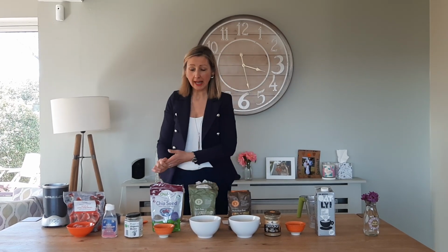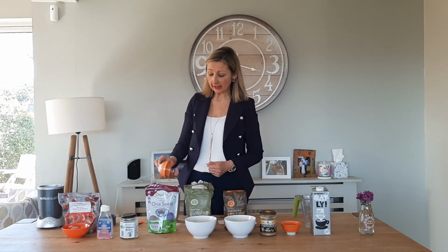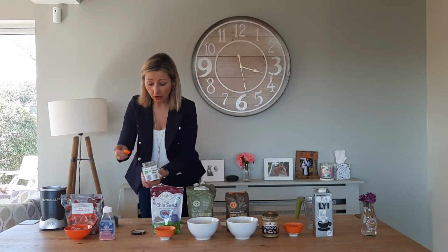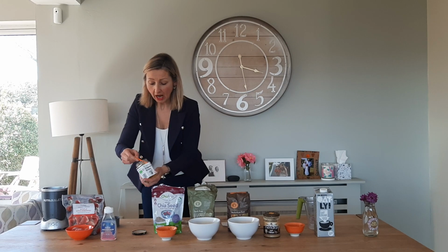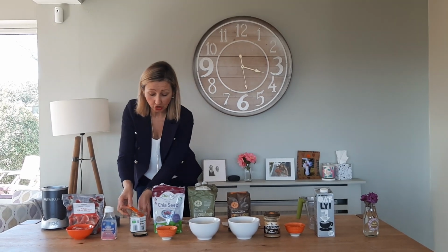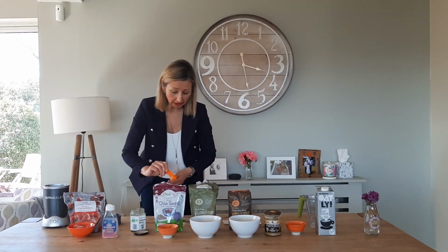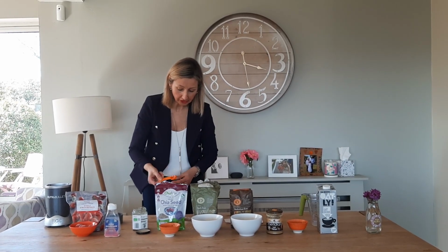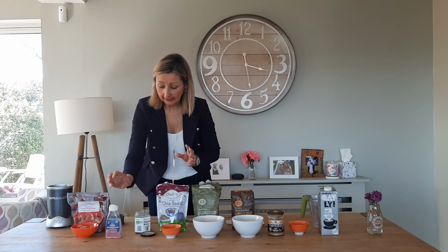The next ingredient we'll add is chia seeds. Again, more protein here, but also omega-3s, really healthy, okay? Omega-3s, calcium, good for reducing cholesterol, a great one. Now, just to add taste and flavour to it, I'm going to add a teaspoon of honey. I added a tablespoon of the chia seeds, but now it's a teaspoon of the honey. We'll just get that in here. Okay, perfect. The honey, and any honey will do.